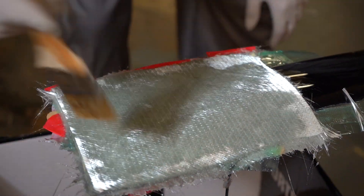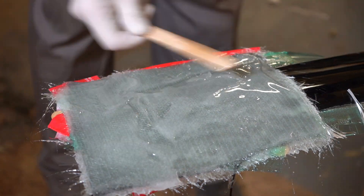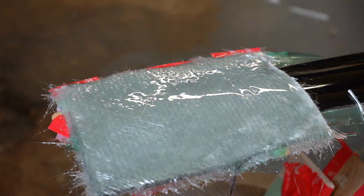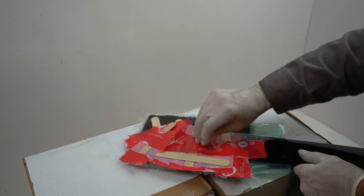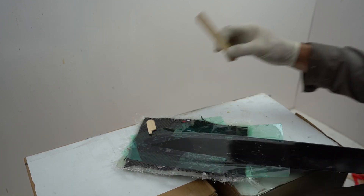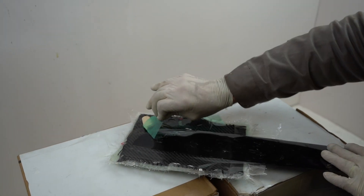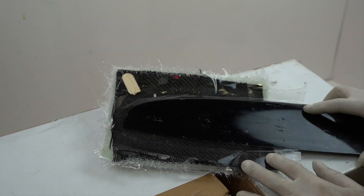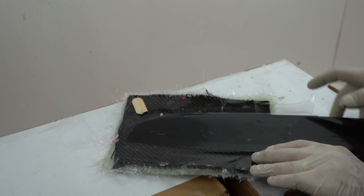If you get it on there while it's still tacky, it tends to hold pretty good. If you let it get all the way cured, you've got to sand it a bit. Oh — duct tape — oh shoot. This tape doesn't stick. That was called epoxy tape. Oh, that was glued to it there — we have to cut or grind that off. I think I might have caught the edge good; I don't see where it bled into the inside. Take a little air and check.